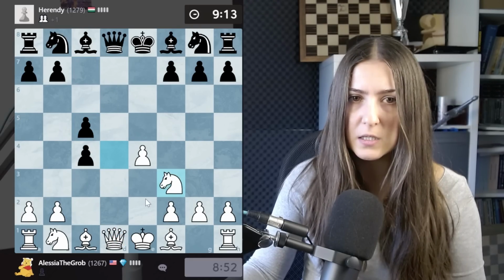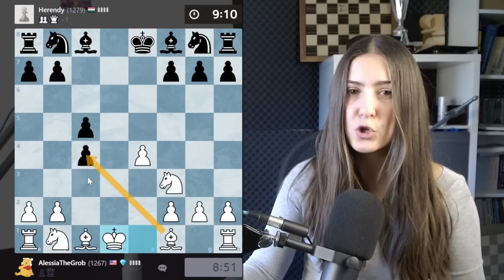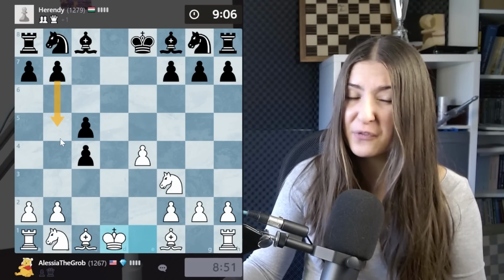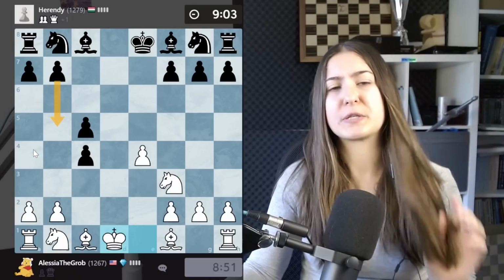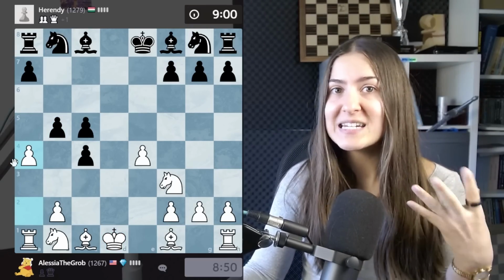The knight is good. And then I'm taking back here. Okay, taking. And this pawn should fall at one point. Now, my opponent could play the move b5, defending. But I'm not sure this works. Because, let's see. Yeah, they play, and now we attack it in the typical way.